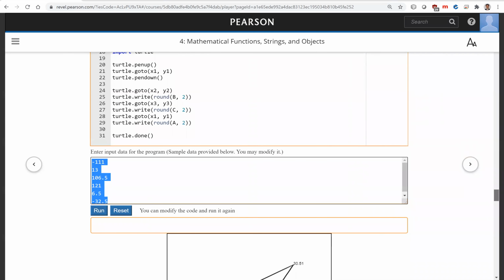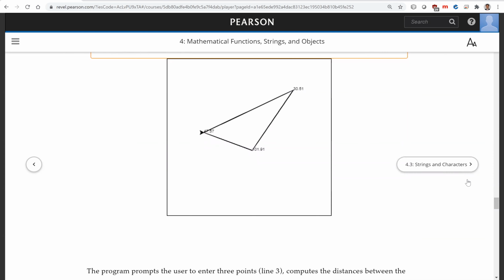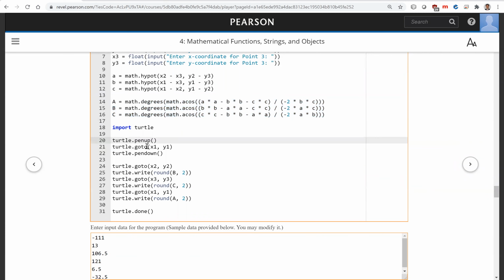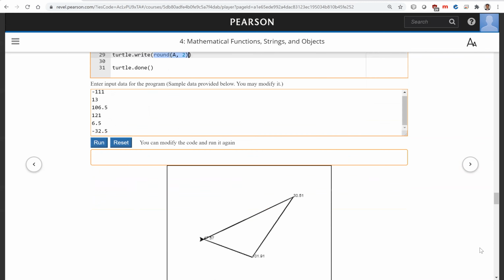And this is right here. See how we draw it? So we have the pen, go to x1, y1, and put the pen down. Now from x1, y1, this line goes to x2, y2, and now display that angle. So this is the angle there, and now go to x3 and display the angle there, and go to x1, which is the first point, and display the angle there. So that's all. It is done now, and here we go.